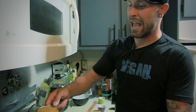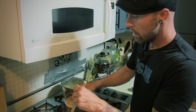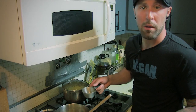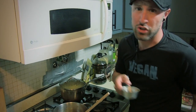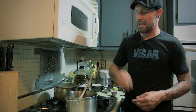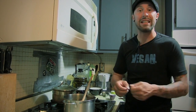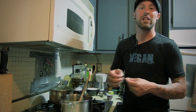And as if it wasn't sweet enough, we're gonna go even sweeter with adding 1/4 to 1/2 cup, depending on how sweet you wanna go, of sugar. Coconut palm sugar from OGO, brown sugar. Now you're basically gonna let this cook down on a low medium heat for about 10 to 15 minutes until the pineapple is really soft and dissolves right into the sauce, or it's just really, really soft.